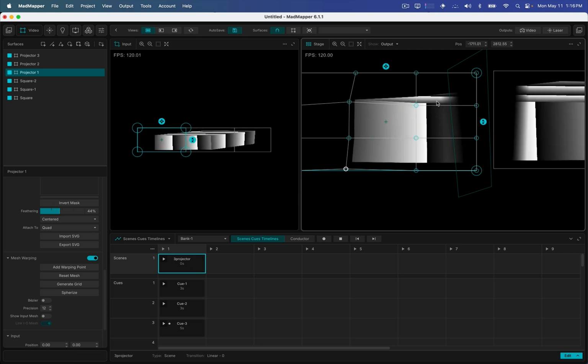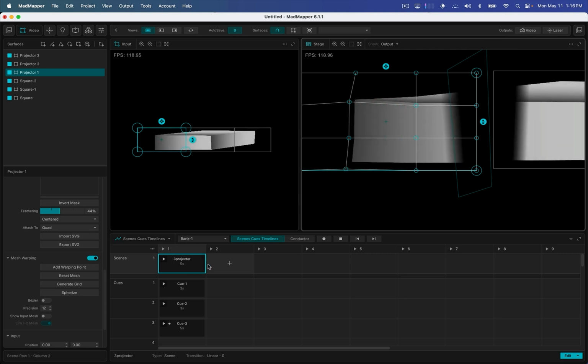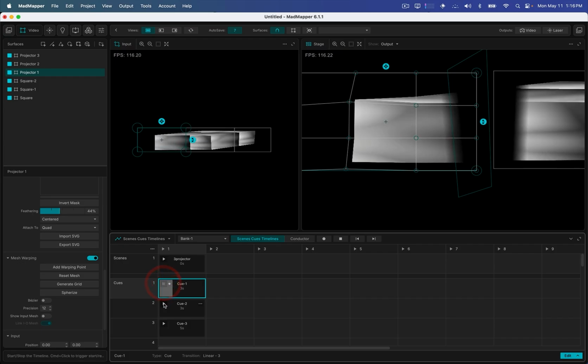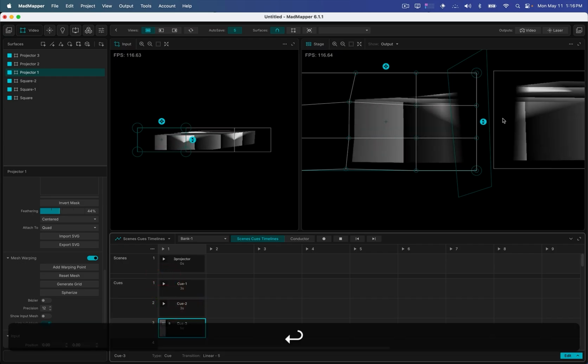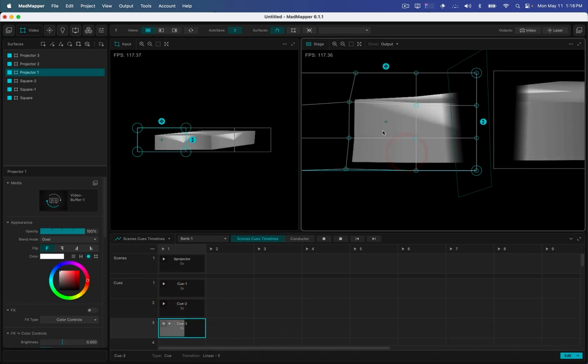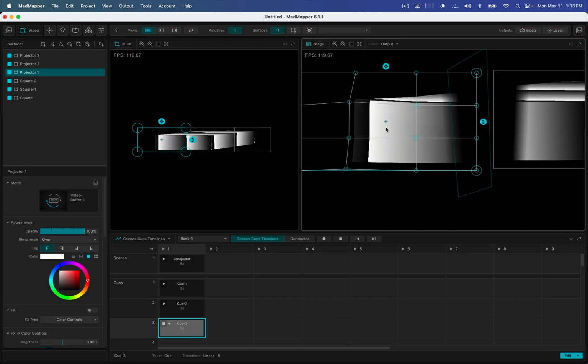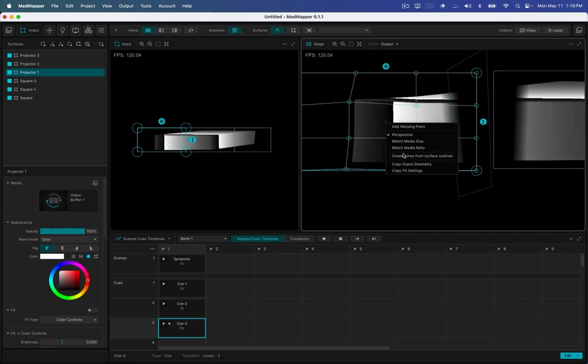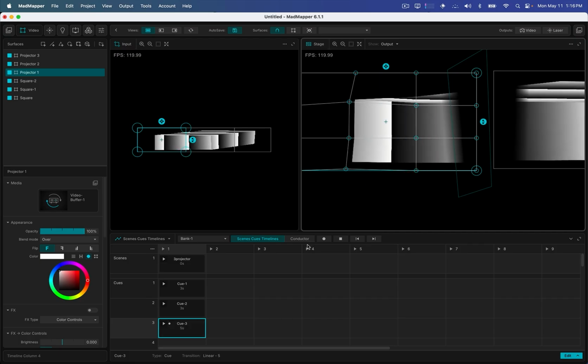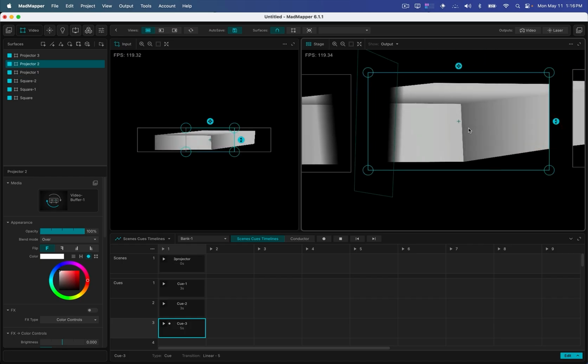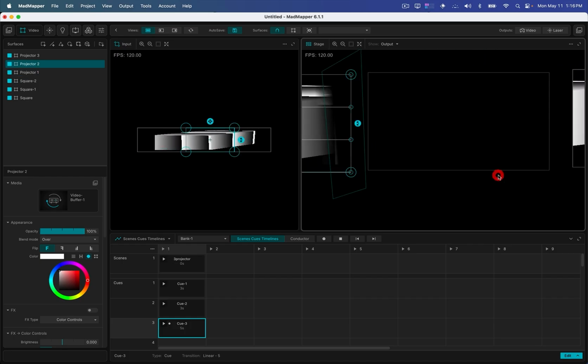Additionally to this layer, I can do that on one layer, and then whenever I start to update the content across all of them, I don't have to worry about redoing that output geometry. And like I said, if you always want, you right click, copy the output geometry, and then in another layer, for example, you could in theory paste it, although I don't know why you'd want to.